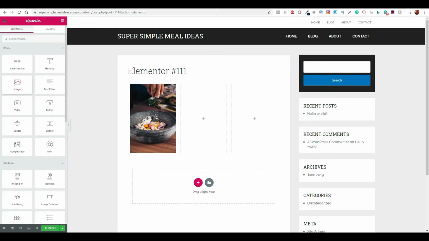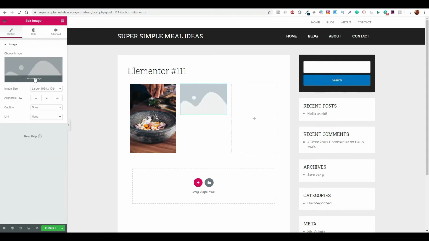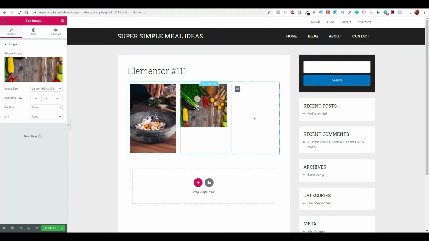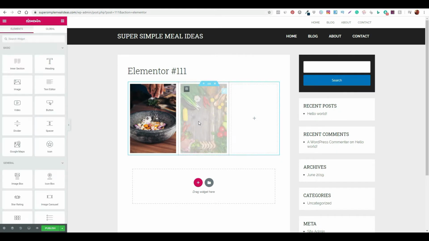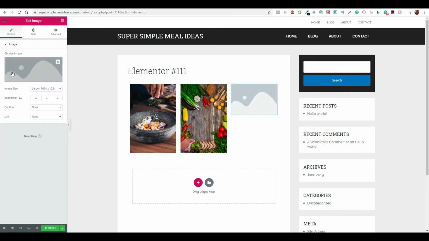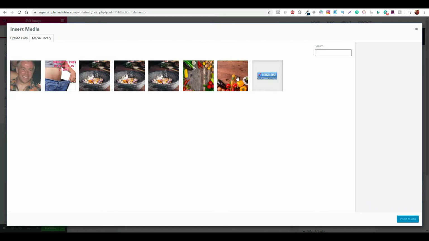And it's very simple to use, it really is. You can even just click and drag a segment. So you just choose different images, just letting that load in. Right, so I'll add in one more. You can just click the element at the side and drag it over, then click on choose image, and I'll just add in one more image.